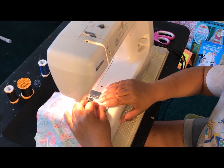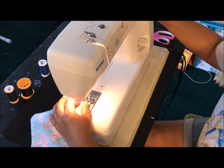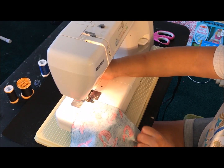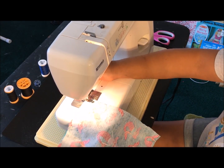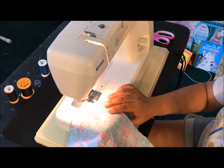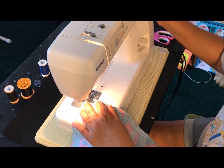I love these bags, you guys. I can't tell you how much I love these. They have been a lifesaver to me. Especially as a writer, when I was writing my novel, oh my gosh, you guys, when you're at the computer for hours, literally, you get sore shoulders and your low back will hurt. And so I would just heat this up in the microwave, and it was very helpful.